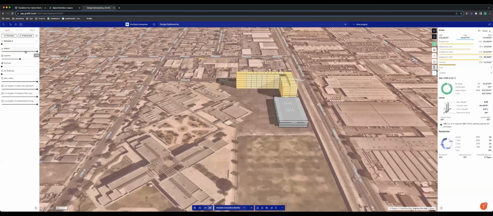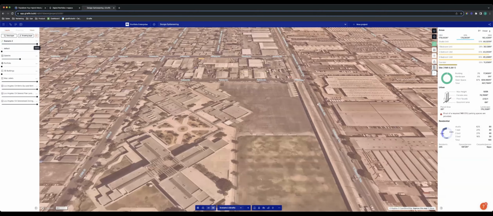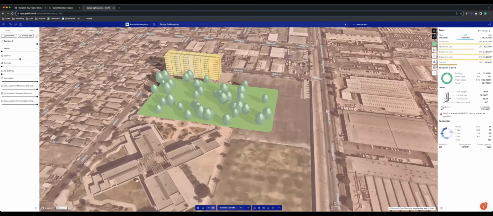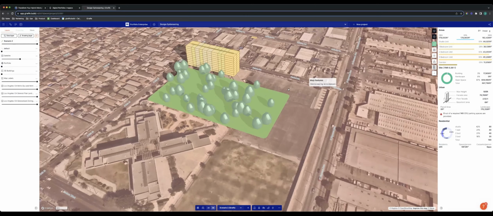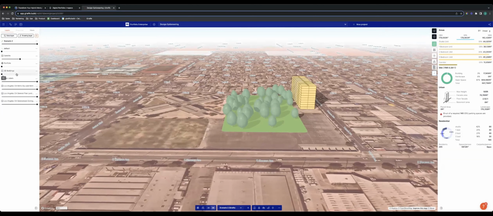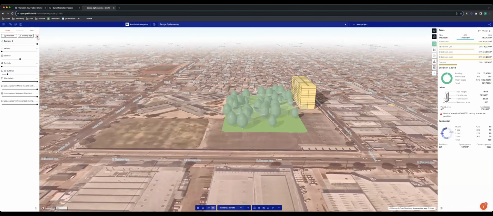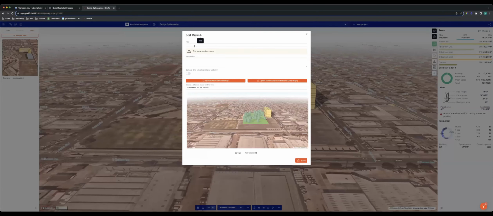So let's go back to layers. We'll turn down default. We'll turn up scenario 2. And scenario 2, I want to look at from the south, looking north. And maybe we want to put 3D buildings on semi-transparent. Again, we'll hit save. We'll go over to views and we'll say add new view. Scenario 2, looking south, looking north.